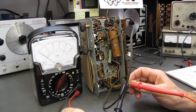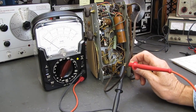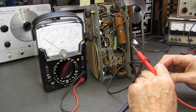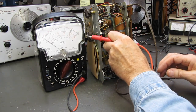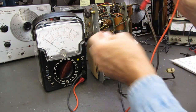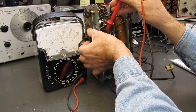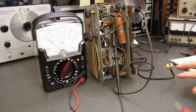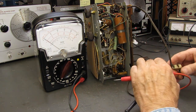We've been talking about inrush now for several videos, and we know that inrush is a problem with these radios. It usually takes one of the tubes out. We should probably check the switch just to verify that that's not the problem. And it is not the switch. As you can see, the switch is working just fine. So I'm going to connect back on the plug.